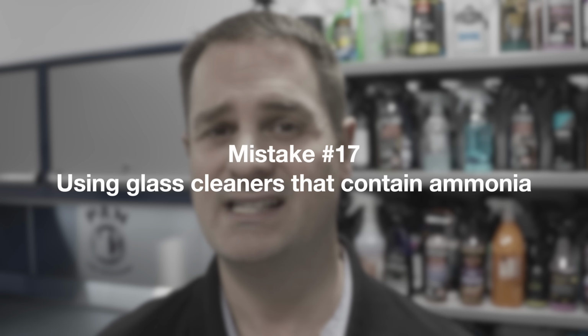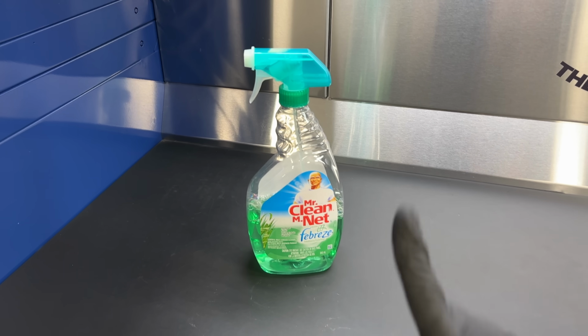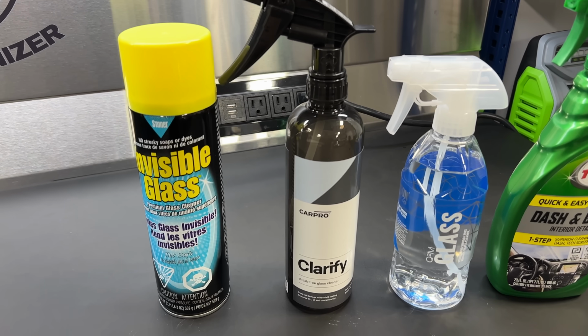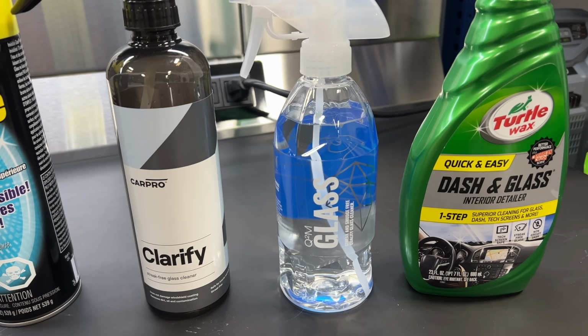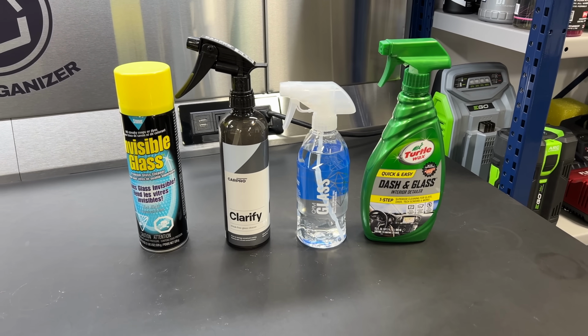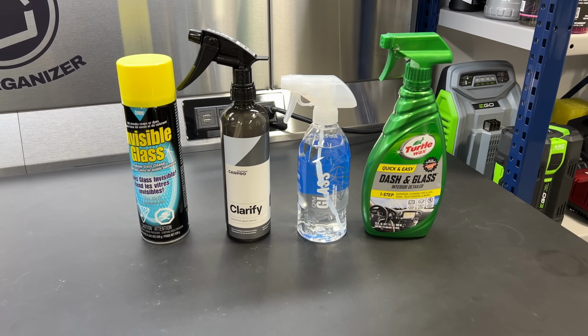Tip number 17, avoid using glass cleaners that contain ammonia. So typically, your Windex type glass cleaners that you use in your household, those contain ammonia, and that can be very detrimental, especially if you have tinted film. So when you're cleaning the glass on the inside, that's where the tinted film usually is. Well, if you have an ammonia glass cleaner, well, that's going to destroy the tint over time, and you can potentially run into streaking issues as well. So use high quality automotive grade glass cleaners. They're always ammonia free unless stated otherwise.